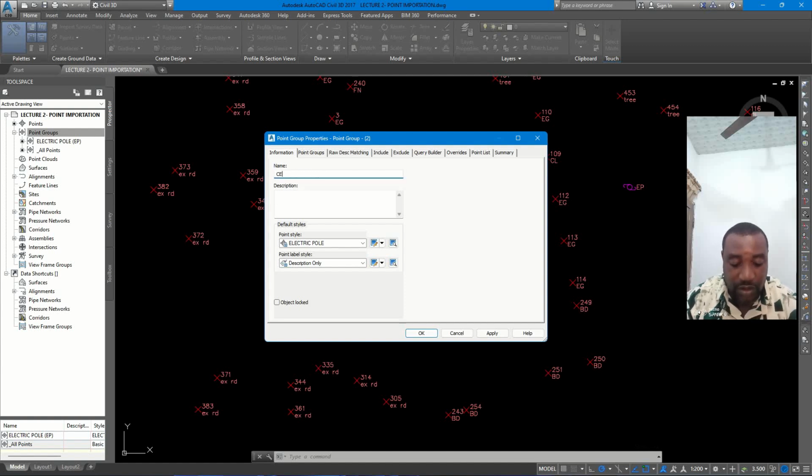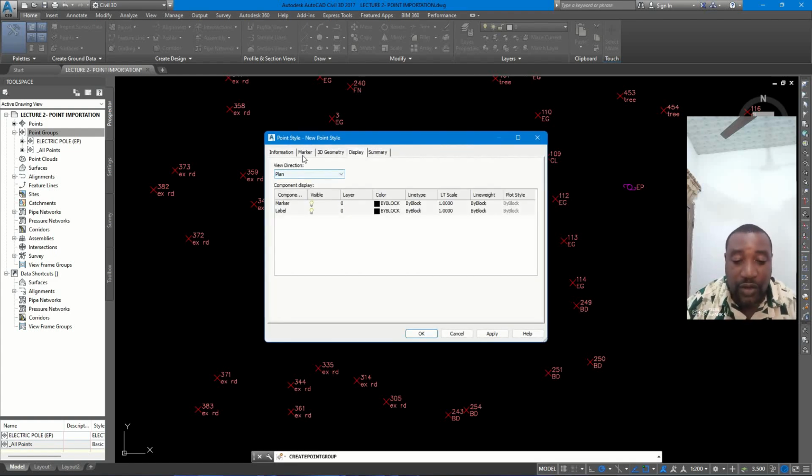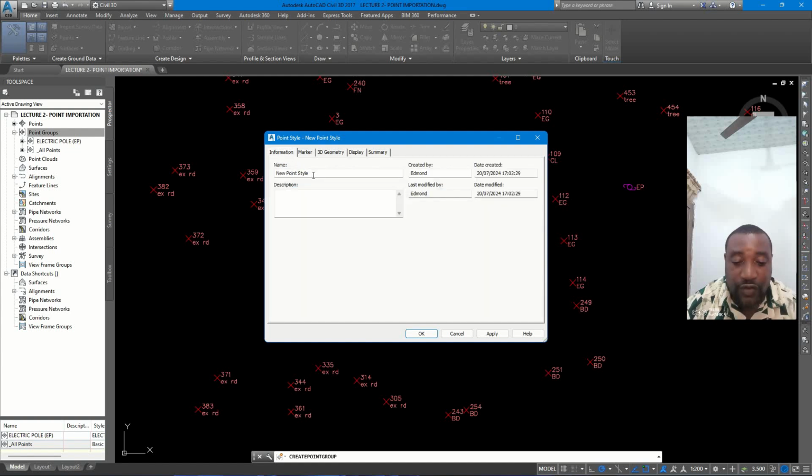Let me call this one center line. Or you can name it CL, and in the description you say center line. Any way that is good for you. So you see, showing the electrical, that this is what is now relevant. It knows the last position is stored in the dialog box, so you have to come here again and click new and call this one information CL, center line.